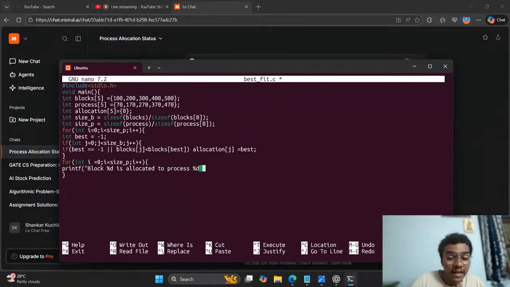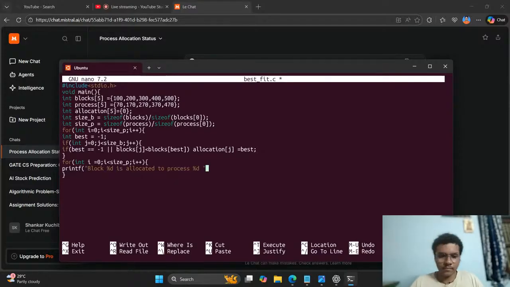So what does allocation contain? Allocation contains, for what process, what block is allocated, right? Best is the index of what? You are iterating through every process, right? So it contains a block.